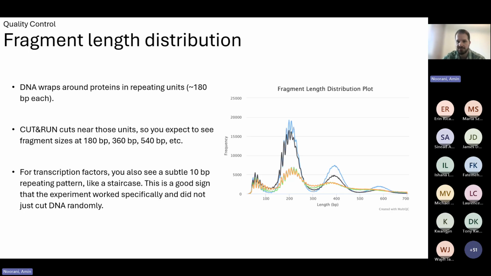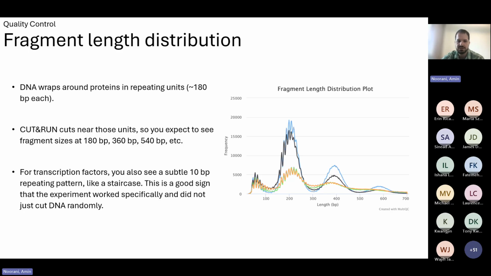Each about 180 base pair long. So when CUT&RUN cuts near those spools, you get fragments of 180, 360, or 540 base pairs, and so on. So you should see those peaks clearly in the distribution, as you see here.